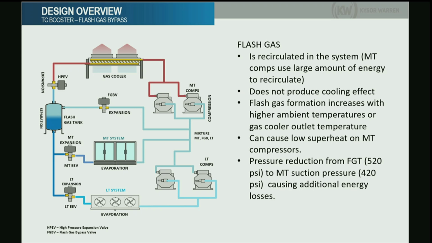You can take the hot gas from the discharge of the low temperature compressors and use that for hot gas defrost, or you can take hot gas from the medium temperature discharge and use that for hot gas defrost as well. Are you using live flow dryers, or how are you doing it?